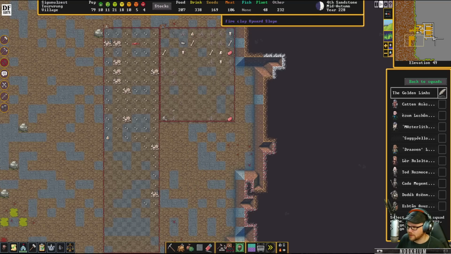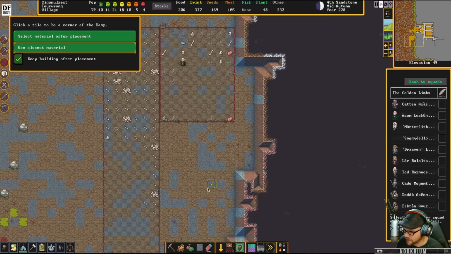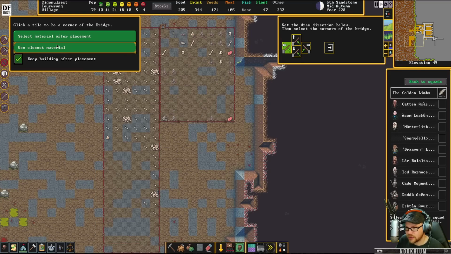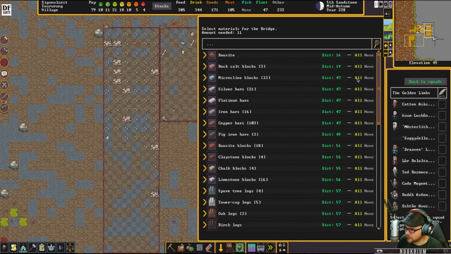I changed my mind. I want to select my material. Bridge. Select material. Raise that way. We're going to make it out of microcline.